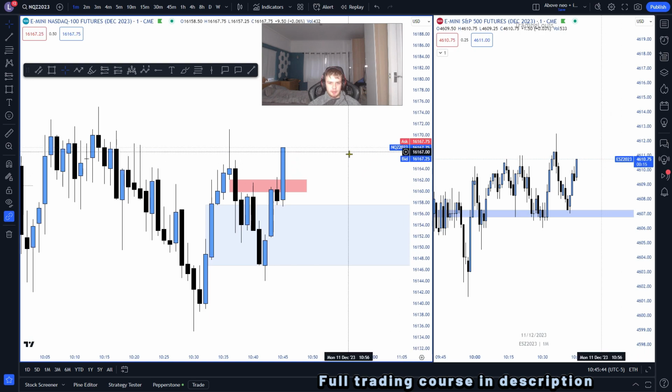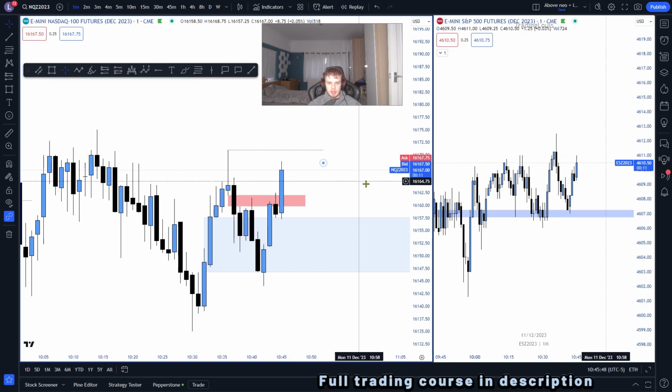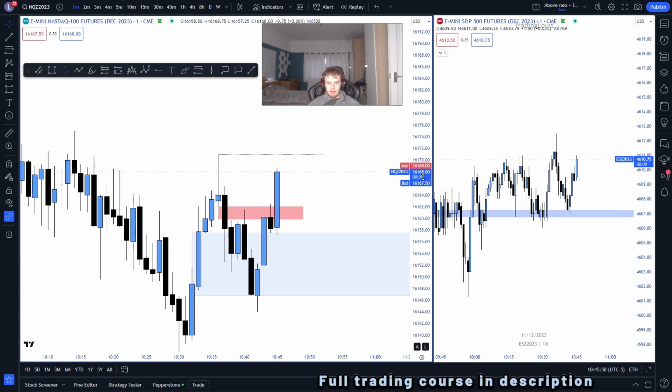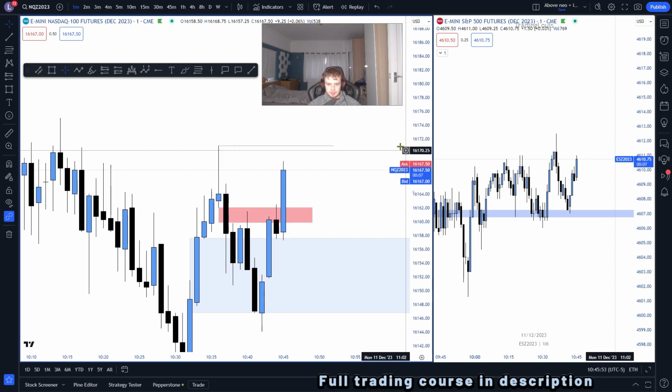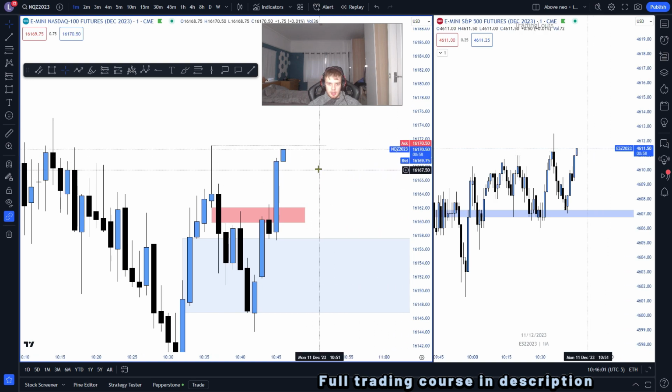Okay, so look at the displacement. So you can already tell from this displacement, we're most likely just going to go to take this high. So the inverse is in 9 seconds. 4, 3, 2, 1, and it's been inversed there.